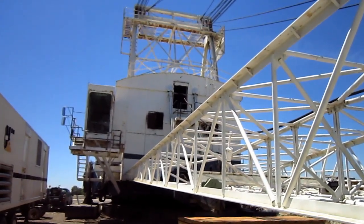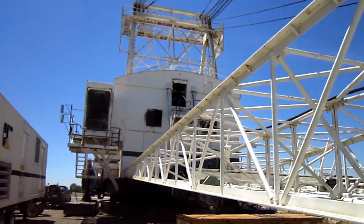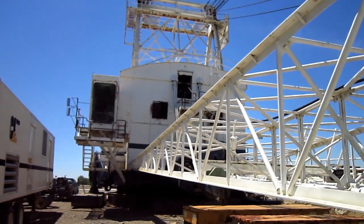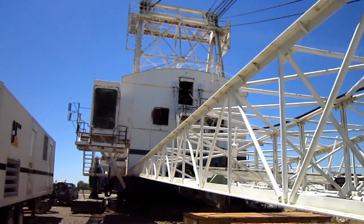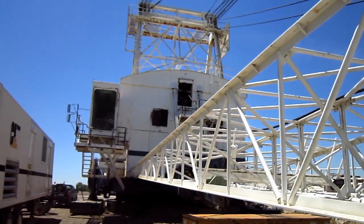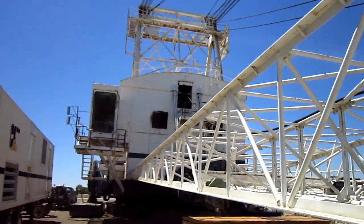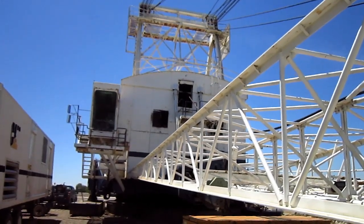To help give you an idea of the sheer size of a 480W, this machine measures 26 feet 1 inch tall from the ground to the top of the operator's cab, 60 feet 2.5 inches tall from the ground to the top of the A-frame, and 49 feet 6 inches wide.